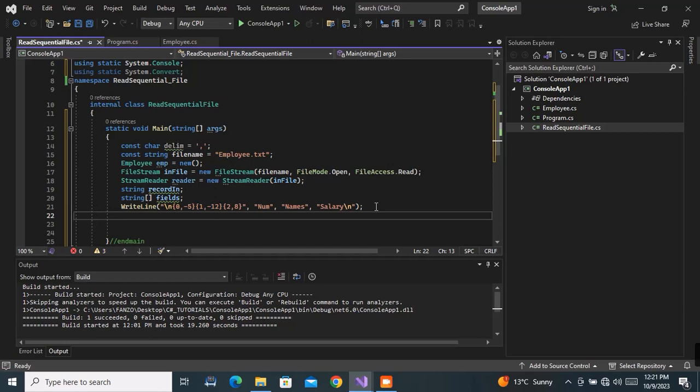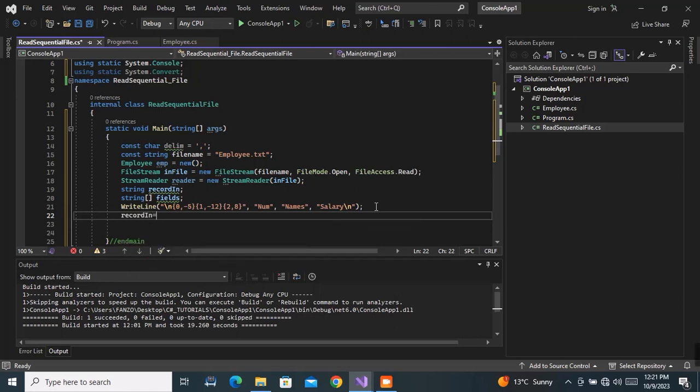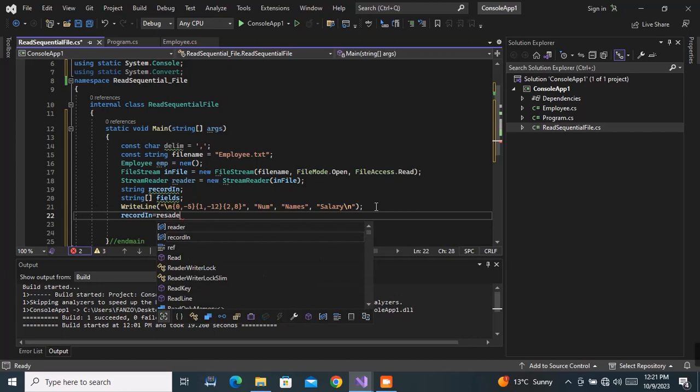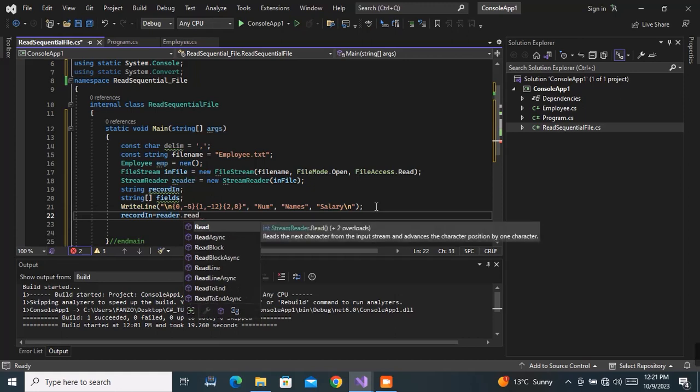Right, once that is done, what is it that I want to do now? I want to store something inside of the record in, and it's a string. Record in equals what now? It will be equal to the reader dot read line.